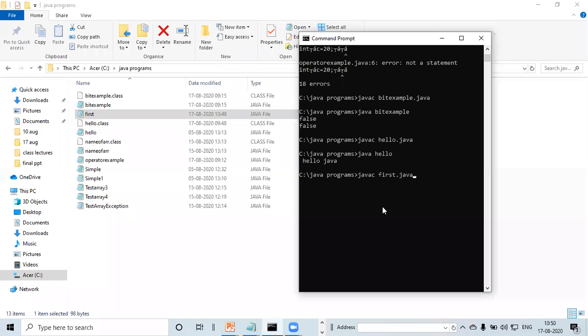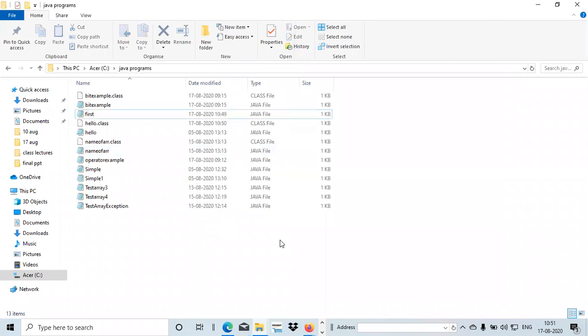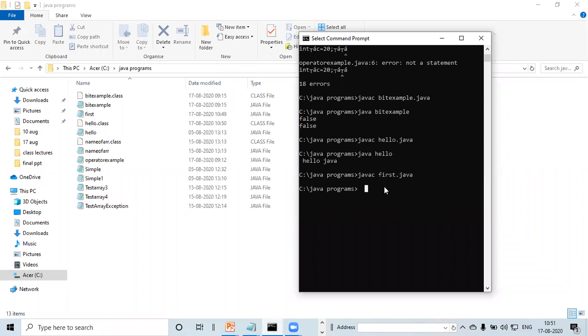Unless and until I compile that program, its bytecode or its class file is not generated. So we have compiled that first program.